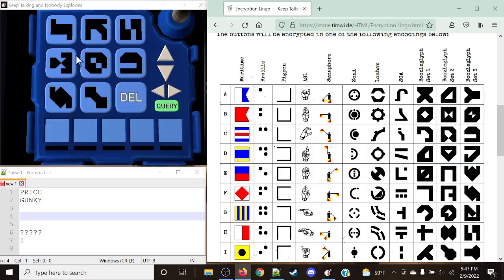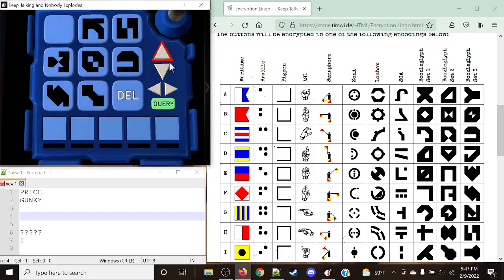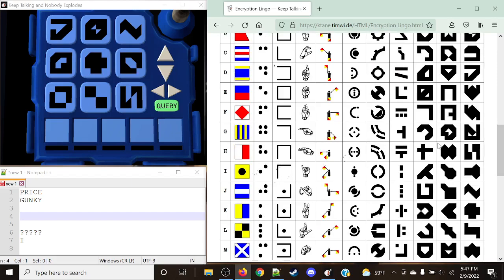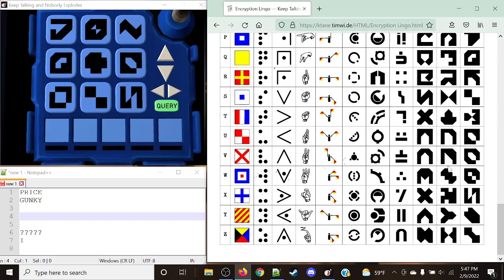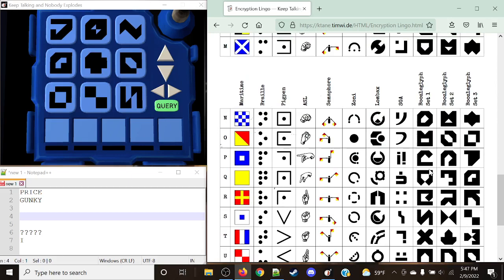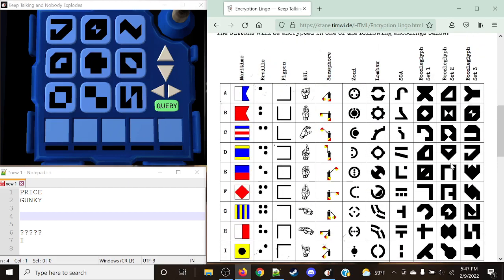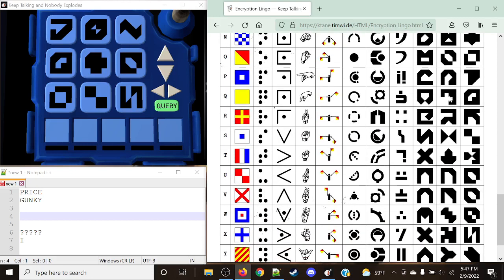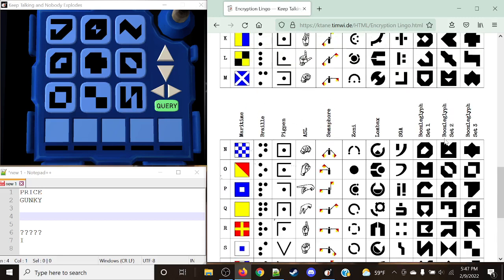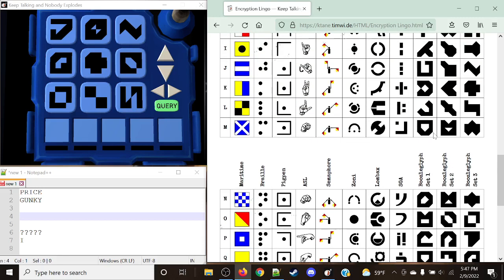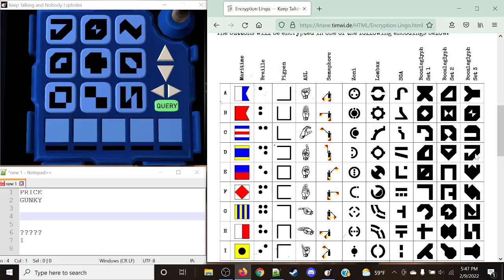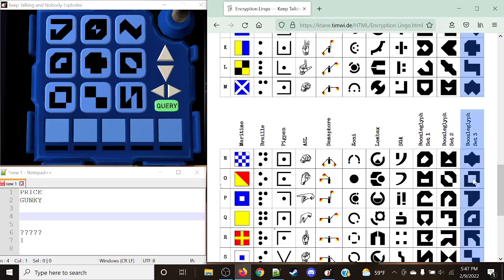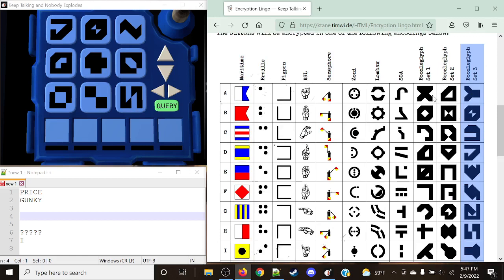So we need to figure out which set of Boozleglyphs we're currently in. So let's figure this out. It will be wherever it wants to be. Come on. If I can find at least one letter, please, that would be nice. And this is probably the hardest part about this one. However, good news is that there recently was an update made to this module. Here we go. It's in set 3. Perfect. So we're in set 3 right now, and there actually was an update made.